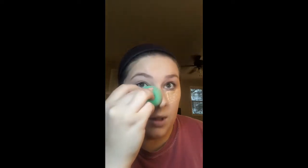Yep, so you're just going to blend this in just like you would foundation, but you just want to keep it around the eye. So just press it in around the same area. And the other one, on this side, I use it just to help blend in those spots. So let me get both sides done, and then we'll go on to the next step.